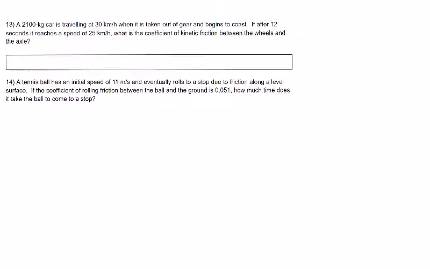In this little set of problems, on the latest set they're 13 and 14, but sometimes they've been other numbers. They involve friction being the only thing bringing something to a stop. Like in problem number 13, the car is taking out of gear, so it's friction that's going to bring it to a stop, and then in 14 we have a tennis ball. I'm going to show an extra little tidbit that's kind of neat about this and develop another equation. And I'll put this equation up on the equation wall eventually.